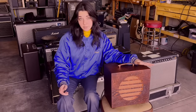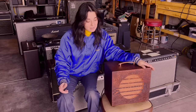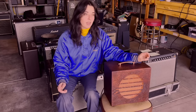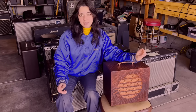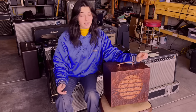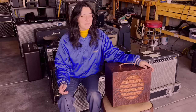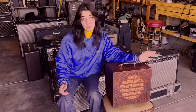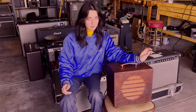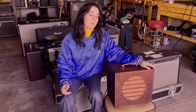He helped me with the woodworking and the metal work because he's so good at that. We hand punched and hand drilled the chassis. The whole circuit is hand wired and it's based loosely off of the Gibson GA5T. I love Gibson GA5s — I think they're the champ's dirty cousin. They have so much dirt and they break up so nicely. I just wanted to build a clone and put my own spin on a few things.